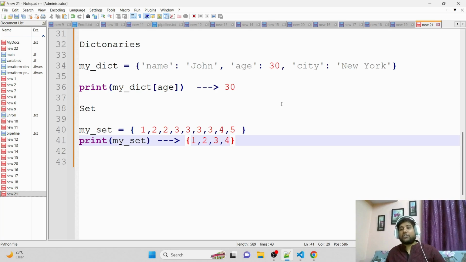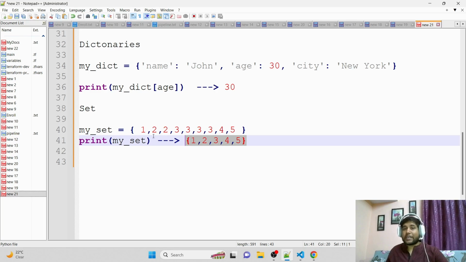Now you see the difference here. What is happening? It removed all the duplicate items. That means inside the set data type we cannot have copies, or you can say duplicate items. It contains unique items. You can see 2 was there 2 times, still here 1 time, 3 was there 3 times, still here 1 time, 4 1 time, and 5 also will be there. No item is going to repeat. That is what set is all about.